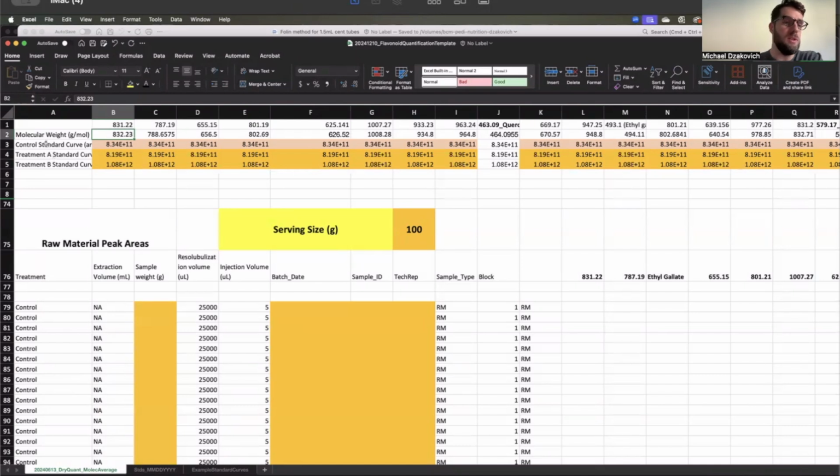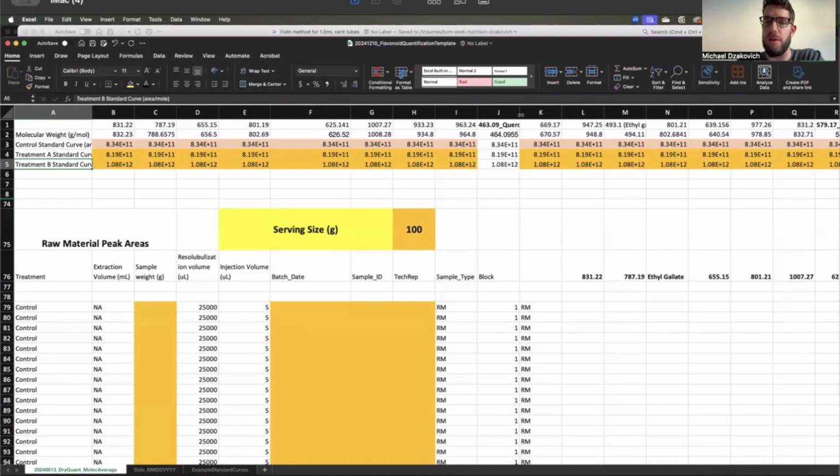So you can see up here, I have 3 rows. I think this was just left over from a project that I snagged this from, but 3 different individual rows' worth of standard curve slopes. And so you can see that most of them are the same number within a row.